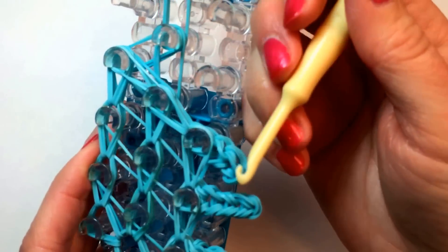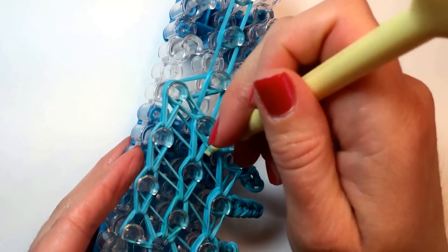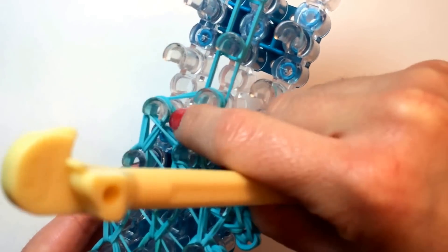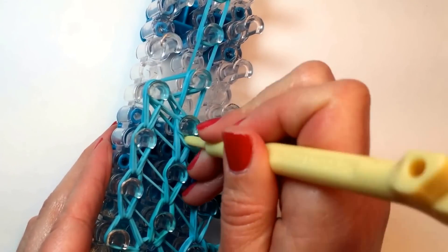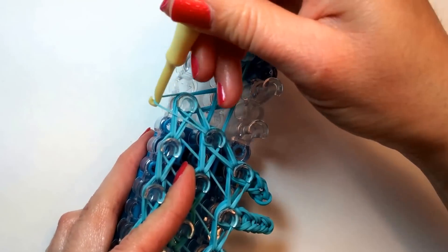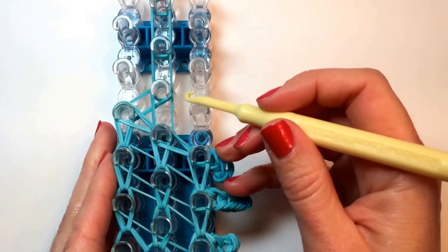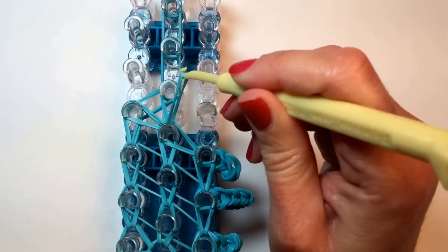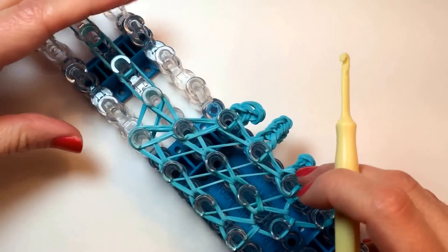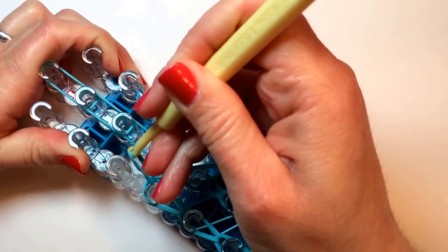Now I caught the wrong band there — I can see because there's one still here. See this one that's sort of thinned out? That's not the right one. So I'm going to put that back to catch later. Loosen this up so it goes back into place, and then come back in to get the band that I missed. There it is — see how much better shape that looks now? You can see the V and the V, so you know you have the right band. And now I need to catch these two that go forward here, and from this side, to the center.